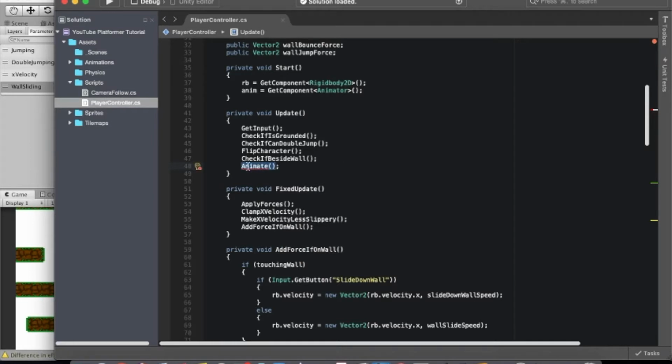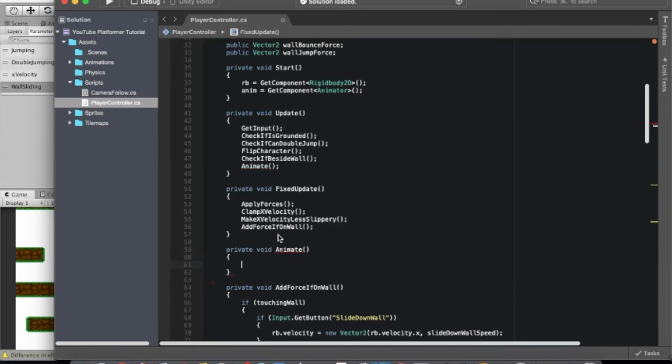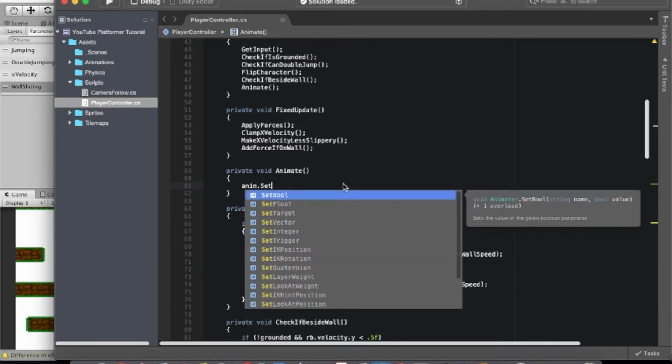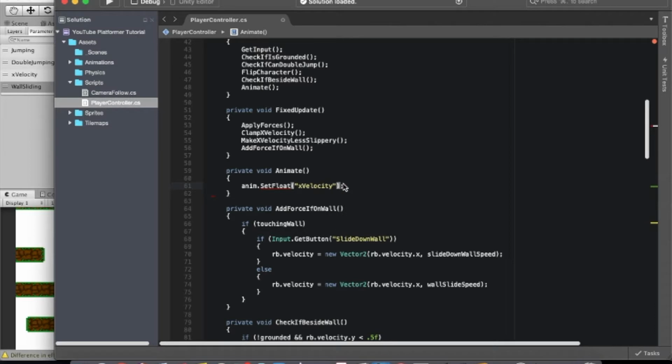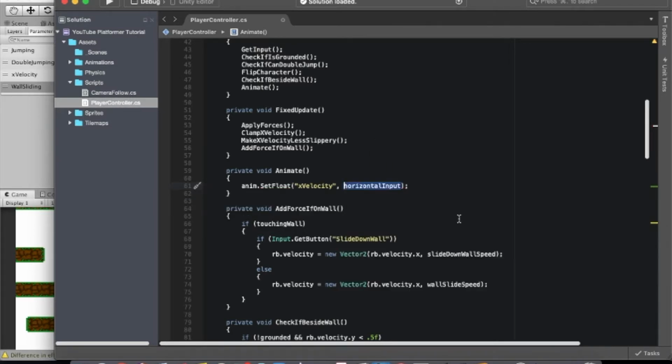Then we're going to copy this, private void animate, and we're going to say anim.SetFloat x velocity, and we're going to set it to, no, Mathf.Abs of horizontal input.